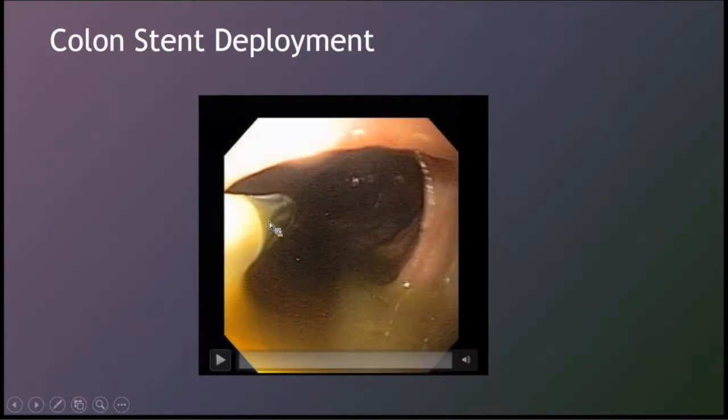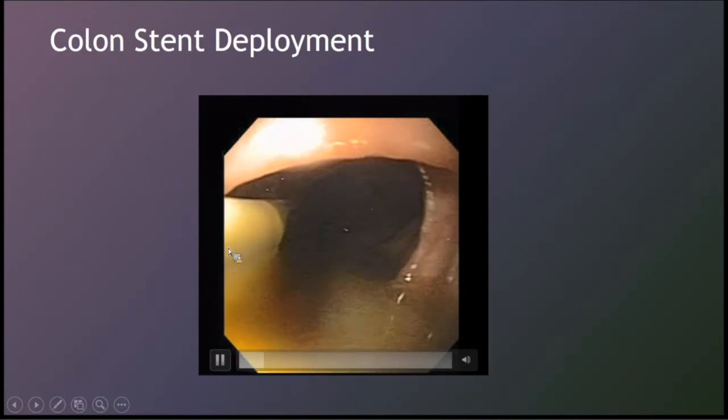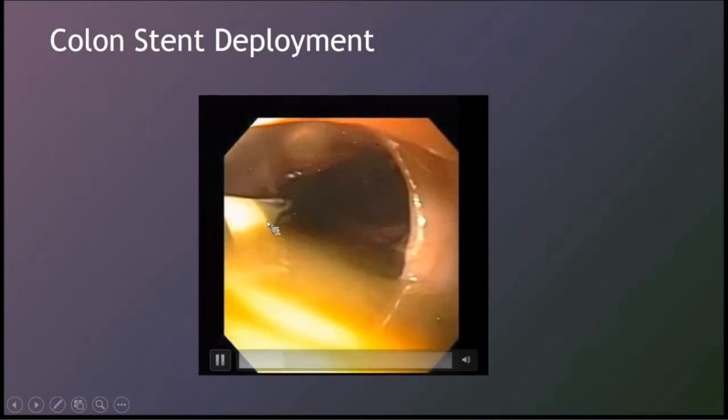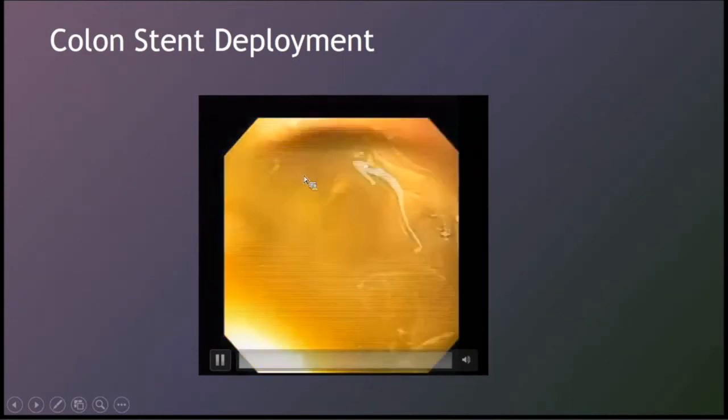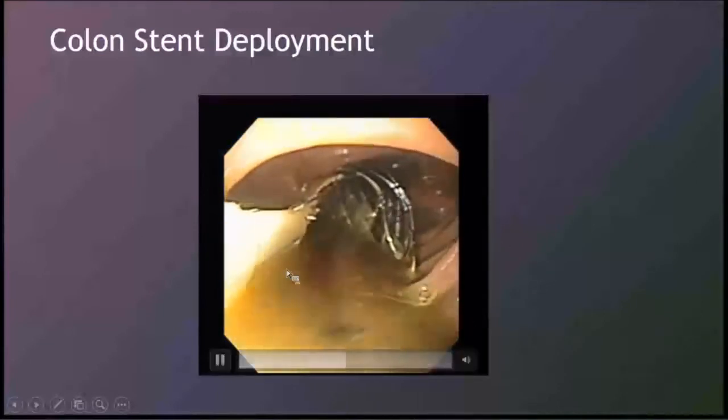So here is a patient that had a colon obstruction from a mass. And then this is the deployment part. So here's the catheter here. And what you sort of see here, as we're deploying, in a second here, the whole screen blacks out because the stent is open and stool and stuff starts rushing out immediately. So you get this whole brownout, if you will.